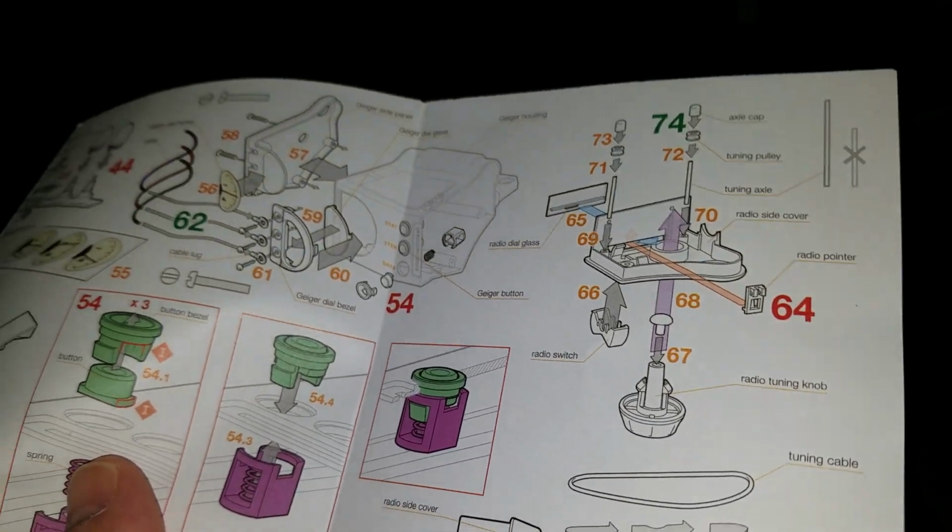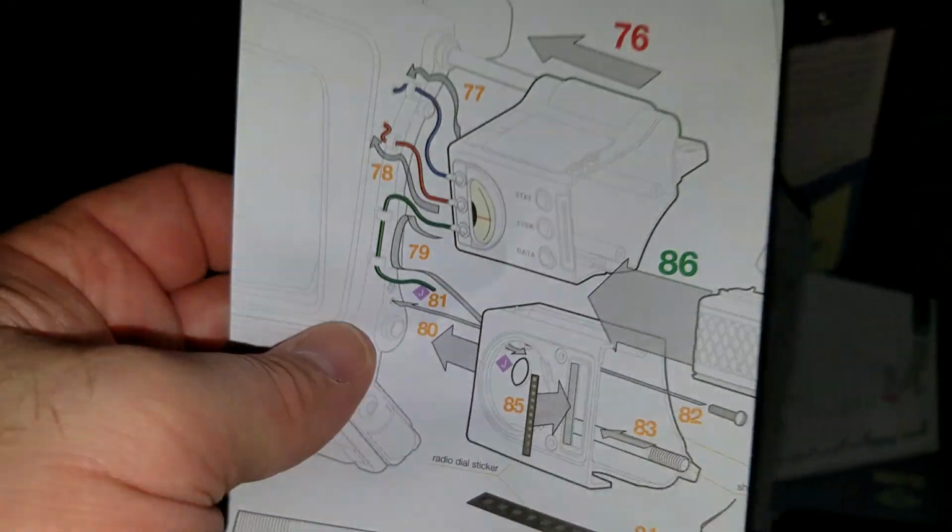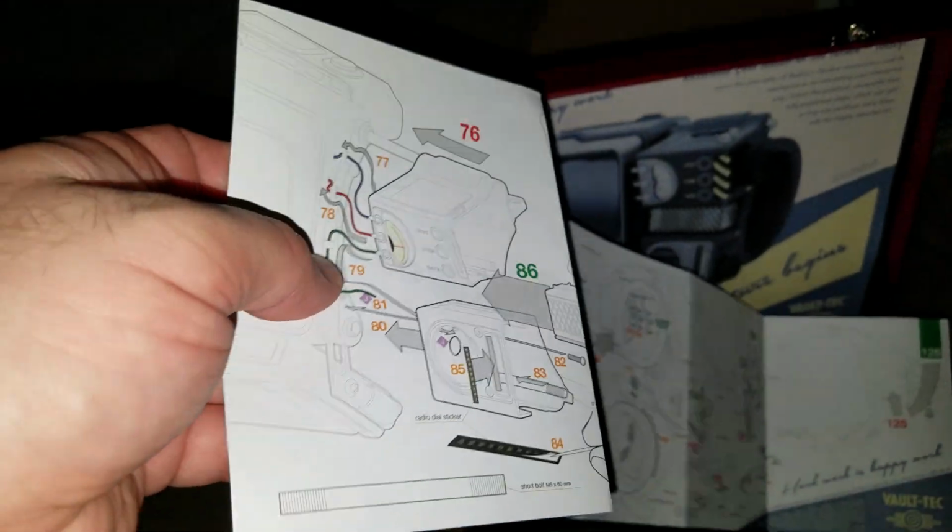Didn't have any extras, which doesn't bother me, but I'm always a fan of them putting in extra stuff just in case you lose it. Them springs, I had a spring literally hit me in the eye when I was working on them. Found all the parts. Anyways, you can see that it's a pretty in-depth thing.